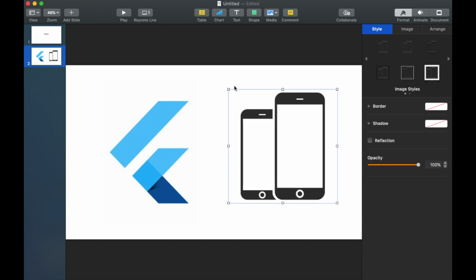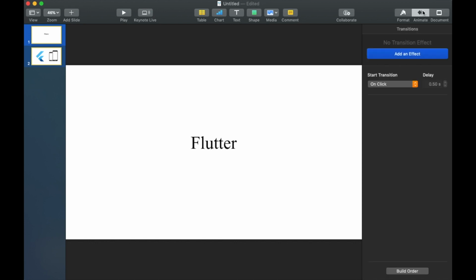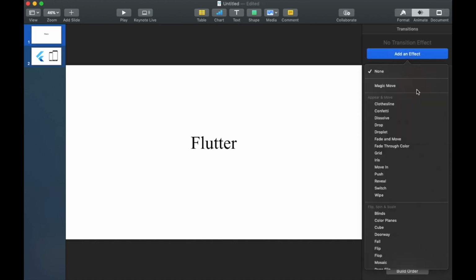Okay, now we select the first and second board, and we will go to Animate, Add Effect, and Magic Move.